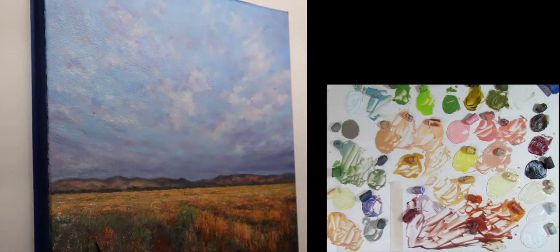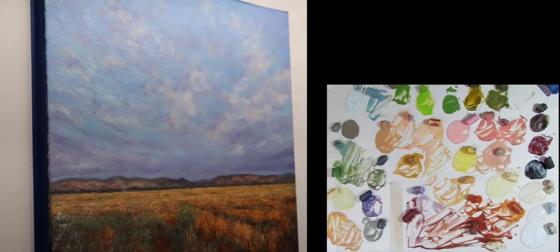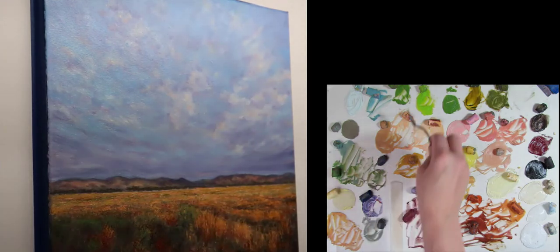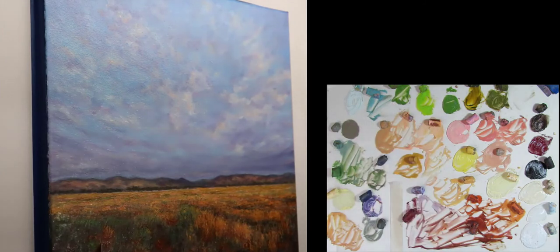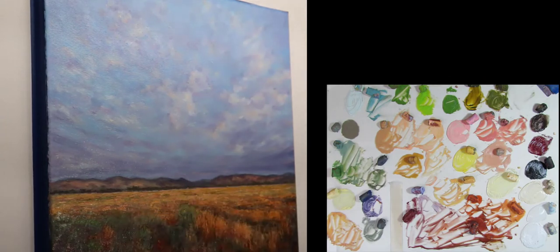And I'm going to just put a little in here and there. A nice kind of green.